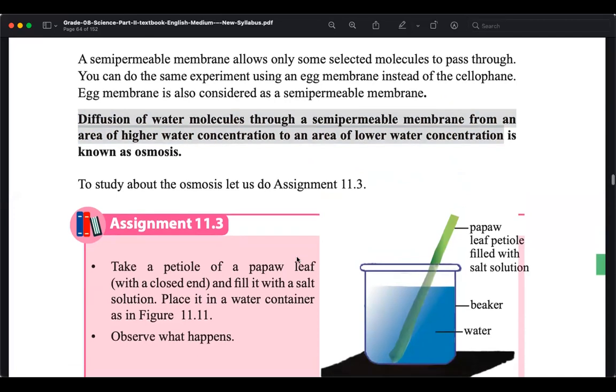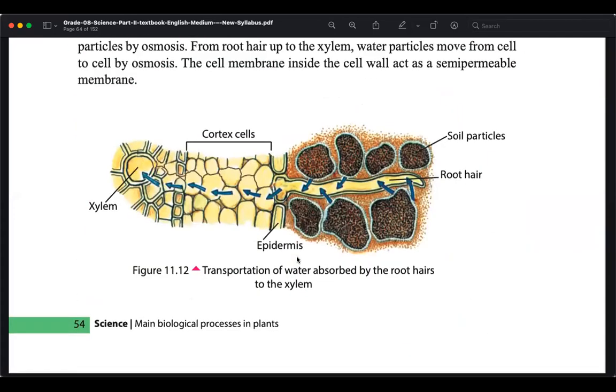Okay, now you can see here the xylem. This is the cell view that I show, the cell view and the root here. So there is water, but water dissolved with a lot of other materials, but those won't be absorbed because this has a semi-permeable membrane, and through that it absorbs. Then through diffusion as well as osmosis, it moves to the xylem through cell to cell movement.